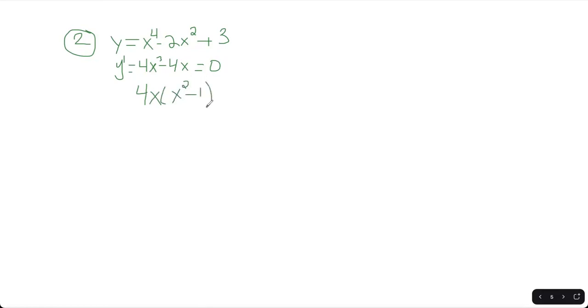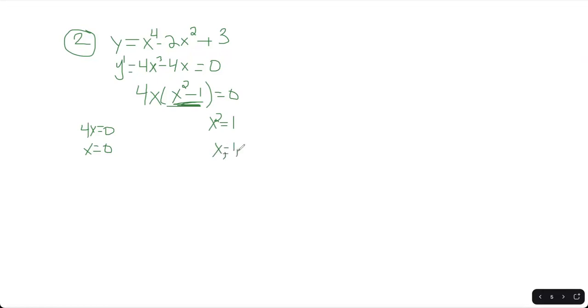Okay, this is a double factoring one now, so because this here in the parentheses, we are concerned with the 4x because there's an x out there. So 4x equals 0. It will give me 1 critical value at 0, because if I divide by 4, I get 0. Now, there's 2 ways we could handle this one. You could set this one equal to 0. You could add the 1, which gives you x squared equals 1, and then take the square root on both sides, just remembering that x is both, there's 2 values, so x is positive and negative 1. So as long as you remember that, you're good to go.